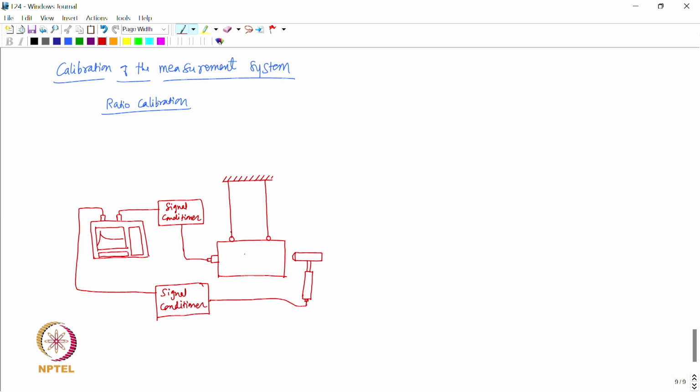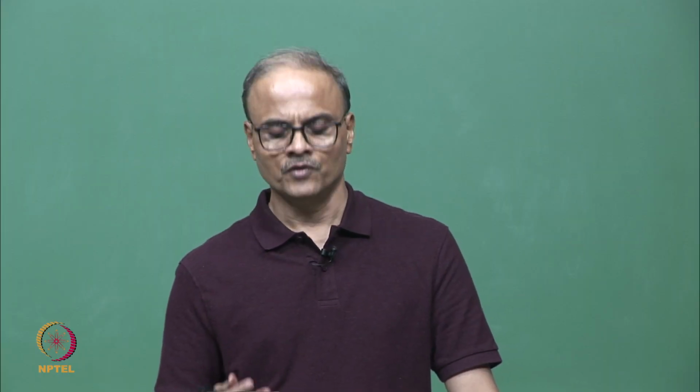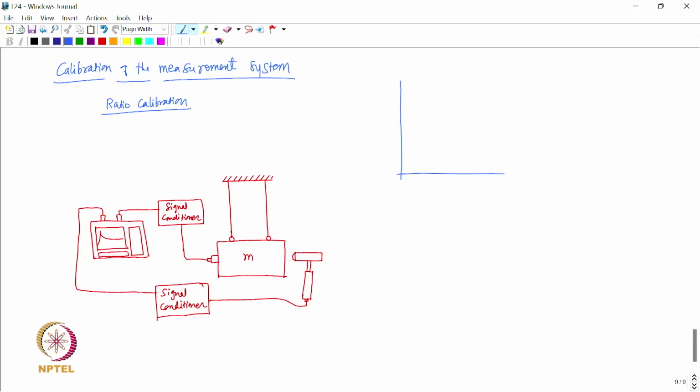Okay, so let us say the mass of this pendulum is m. So if this pendulum or the mass is disturbed by small amplitude, then it can be approximated by a linear system, and it will behave like a single degree of freedom system, right. The frequency response function, the inertance for this single degree of freedom system, we know from theory that it is of this form. So, it looks like this.